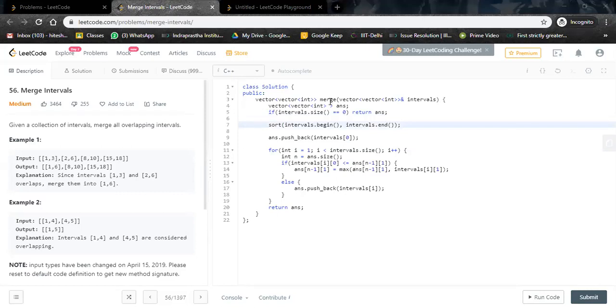So what happens for 2D arrays is, even if you don't specify a comparator function, the sorting algorithm will sort this 2D array. Basically, this is a vector of vector, right? A vector of vector is like a 2D array. So this is like the first column and this is like the second column. So it sorts a 2D array based on the first column, the 0th column of the array. Does it make sense? If we don't provide any comparator function, then it sorts it based on the 0th column of the array, which in our case is the starting element. That's what we wanted. So this will work.